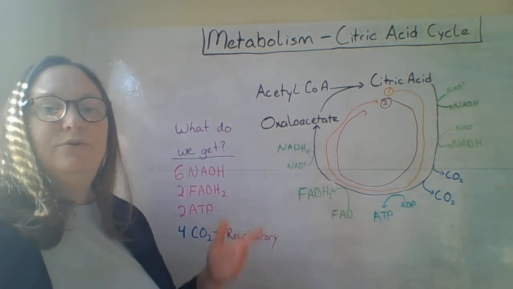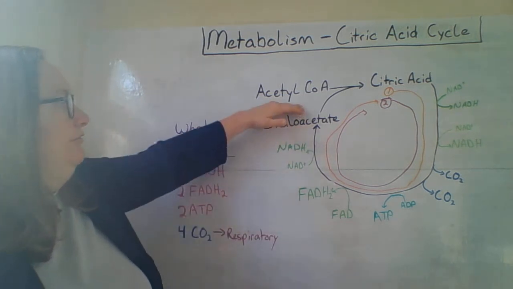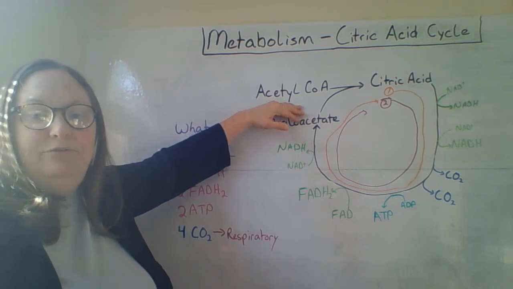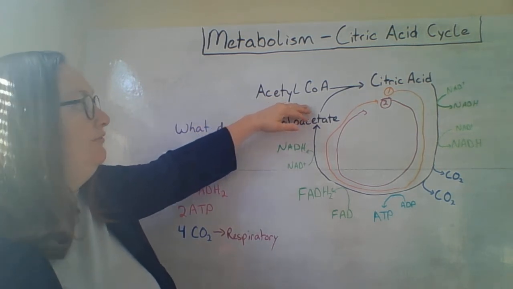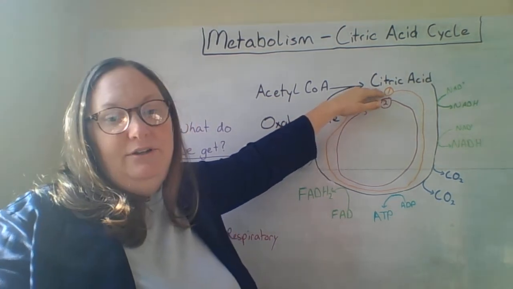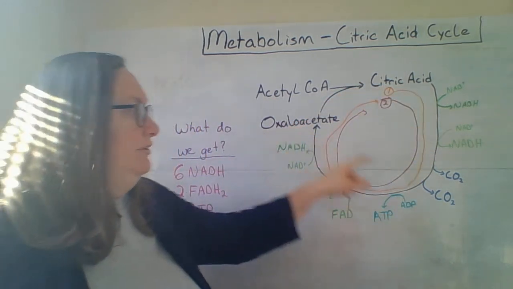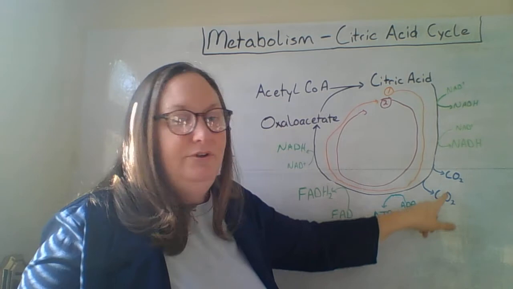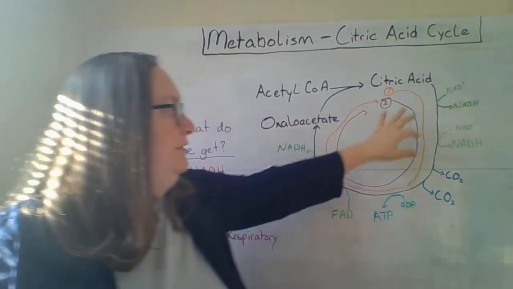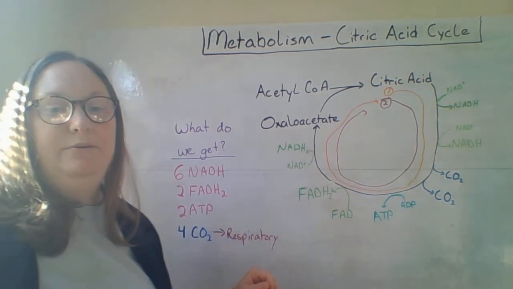So this is the citric acid cycle, sometimes called the Krebs cycle. You're starting with that acetyl-CoA that you made in the intermediate step after formation of pyruvate during glycolysis. It combines with oxaloacetate, makes citric acid, a 6-carbon molecule. You go through a series of reductions. You lose a couple carbons here to carbon dioxide, and you're forming each time around 3 NADH, 1 ATP, and 1 FADH2.